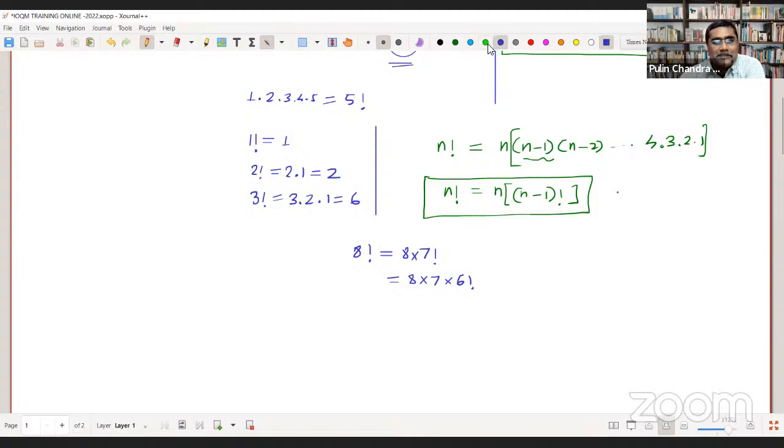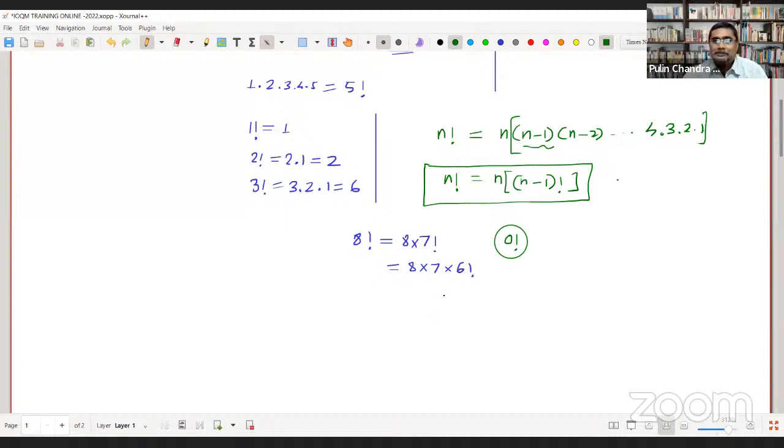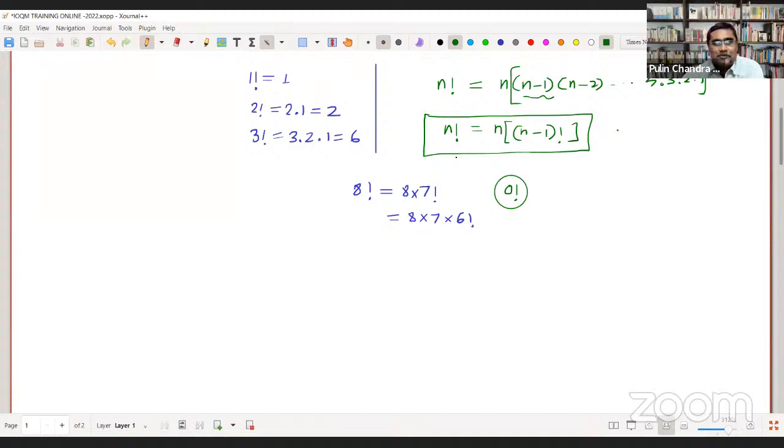But there is a very important query coming to our mind. Of course, at the beginning, I told you that this is defined for natural numbers, positive integers. But there is an exception. We define it for 0 factorial also. How will this be counted? So actually, this will be counted from the definition only. From the definition, we have got this.